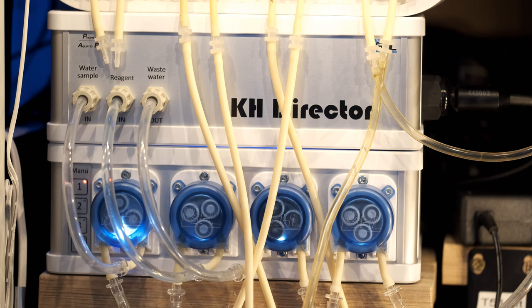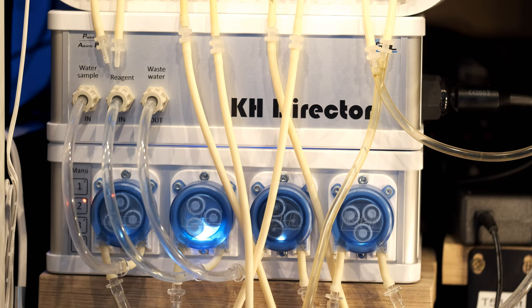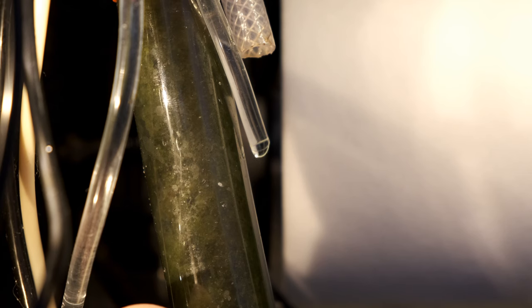The dosing unit itself has some really nice features that continue with the feeling of quality. I've had five different dosers over the years and they've all only had one speed, but you can set the GHL doser to four different speeds from very slow to very fast. The slower setting allows you to dose as low as 0.1 millilitres at a time, so you can use it to add tiny amounts of trace elements like iodine.